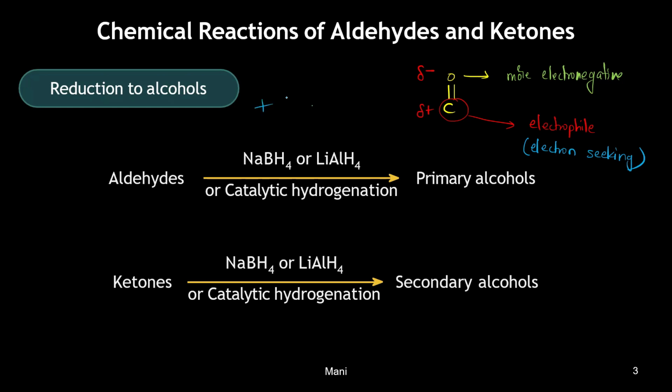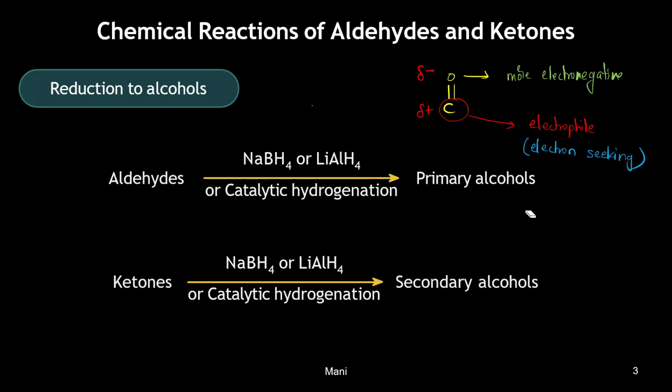If we have more positive charge, then we expect negative charge, we expect electrons to balance the charge. In the same way, here the carbon is slightly positive, so it is seeking electrons. So it is an electrophile, and because of this property the reduction of carbonyl groups will happen. Understood? As the carbon is seeking electrons, if you give the electrons, that is called the reduction. Both these aldehydes and ketones will be reduced to form primary alcohols and secondary alcohols.